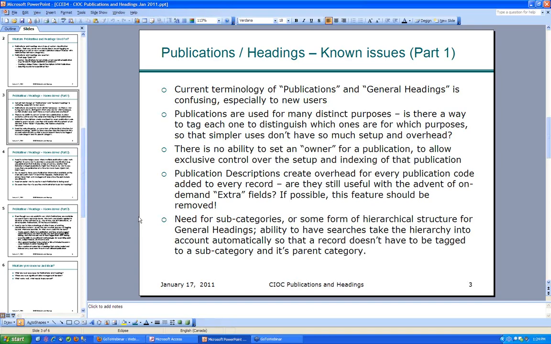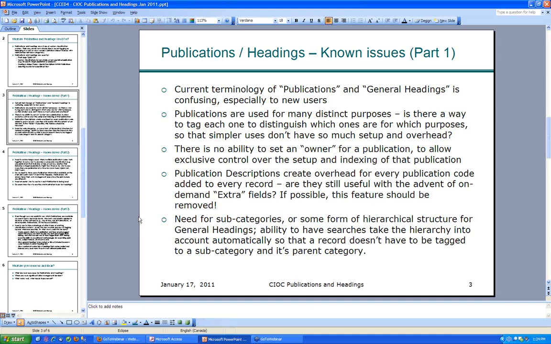So in effect, if they needed to create a special field for, you know, my Blue Book description, they could just create an extra Blue Book field and put their description for the Blue Book in there. And there really isn't a need anymore to tie it specifically to a publication code and therefore move it out of the regular management of the record.